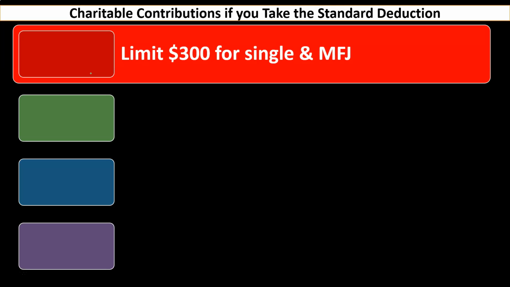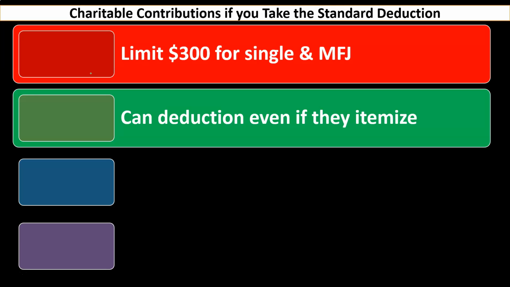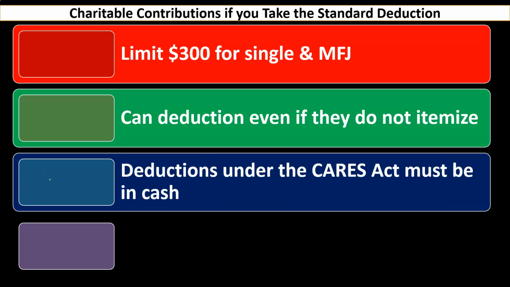Obviously, it's going to be much more severely limited, however, and the limit is $300 for single and married filing joint, meaning it's basically capped at $300 whether single or married filing joint. I'm not sure why they didn't double it for the married filing joint, but that's what it is. So the $300 can be deducted even if they do not itemize. So even if you're not itemizing or not using the Schedule A, not having the itemized deductions because your standard deductions are higher, you could still take up to the $300 charitable contribution on the first page of the 1040, which would be basically an above the line deduction. That's kind of the point, of course, of the deduction. You can take it even if you don't itemize.